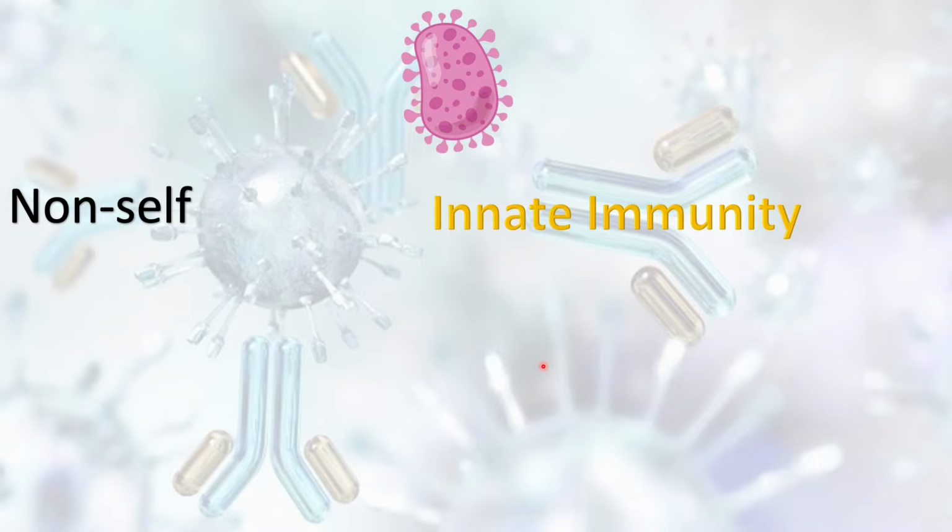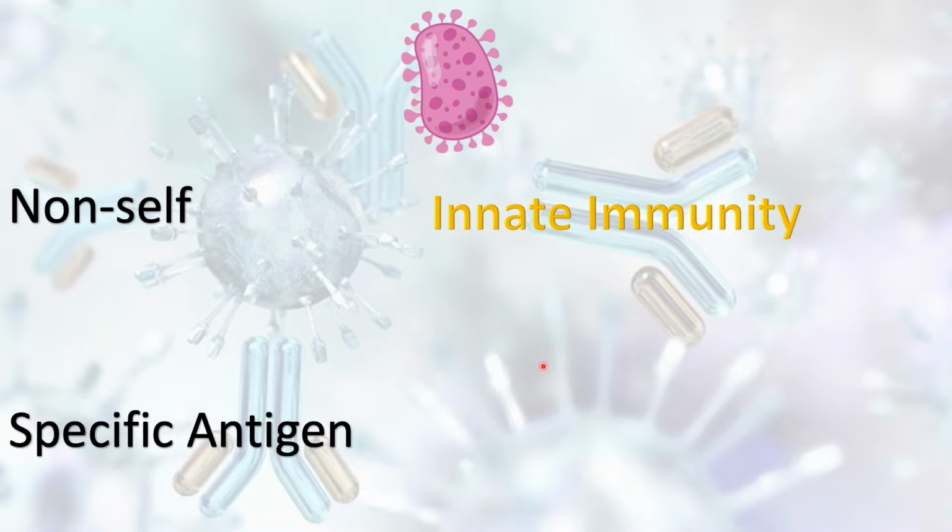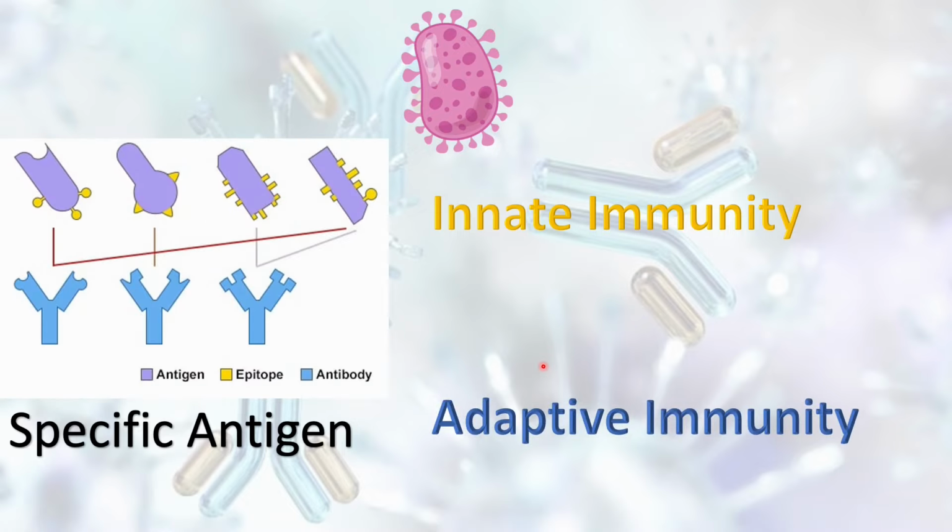Adaptive immunity, on the other hand, as the name suggests, it adapts to a specific antigen, which means it can identify whether this bacteria, for example, is E. coli or is it staph or is it strep. You can see here how specific it is, and it will start making an immune response according to the specific antigen. So let's say, for example, all of these are non-self. The violet ones, all of them are non-self. That's what innate immunity can say. But adaptive immunity will make antibodies specific to these yellow ones, the epitopes. So that is the difference between innate and adaptive immunity.